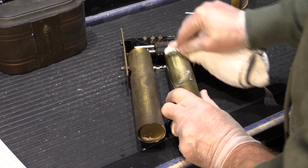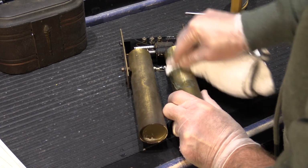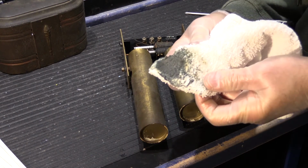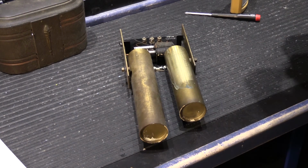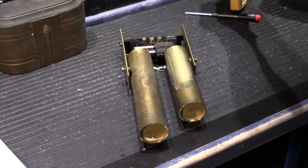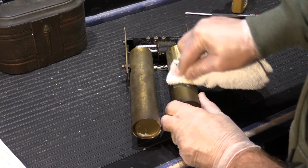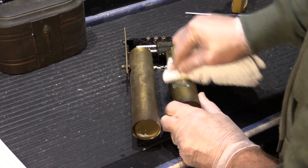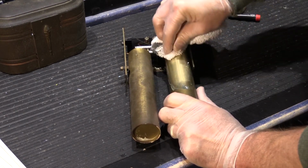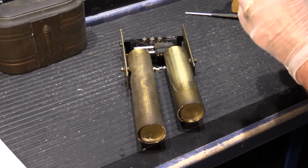Why is that? And I said, well, I don't know exactly, but I have a feeling that the brass will always give you tarnish when you clean it, and it's never truly clean. There's always some residue, and it could also be just the reaction of the Brasso and the brass. So we'll just do that much for now.